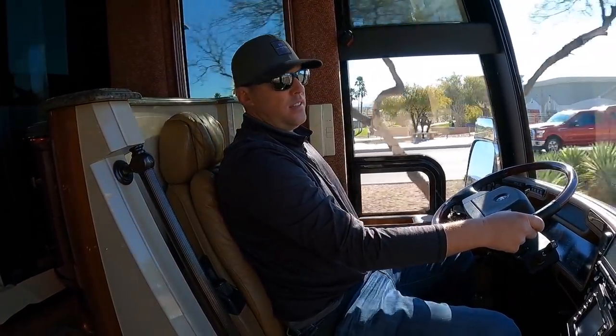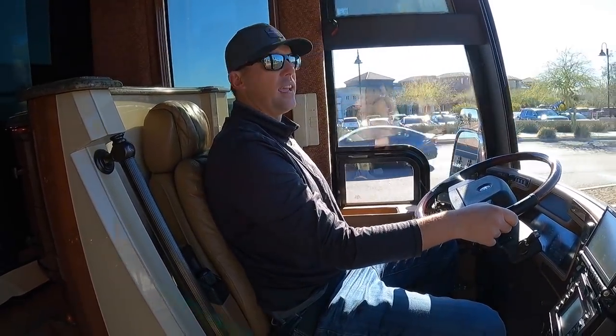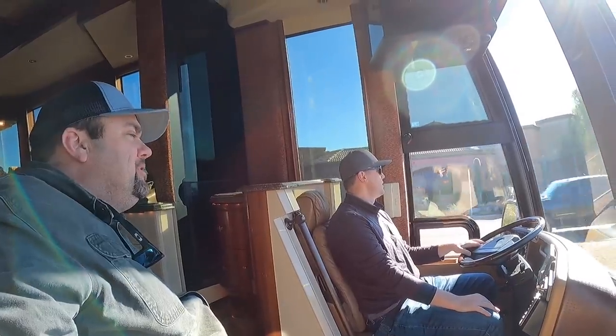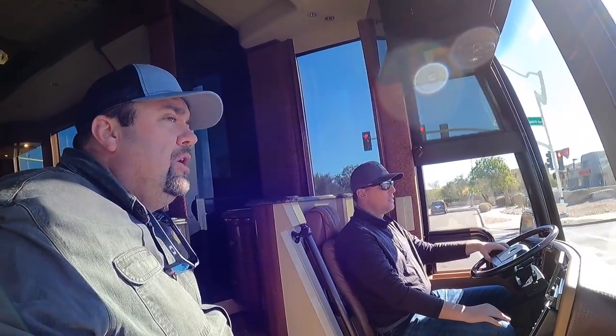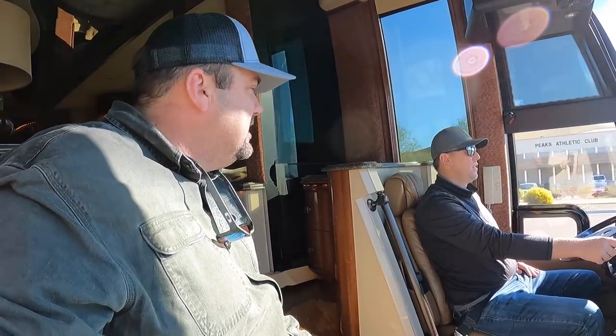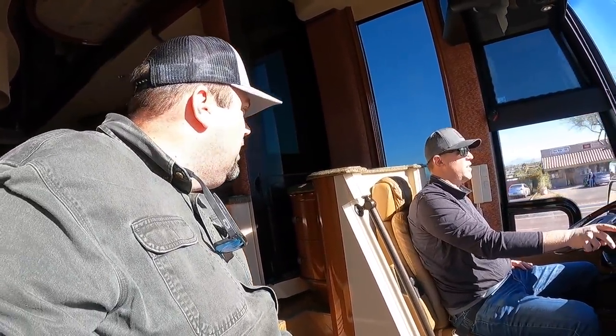The only thing I'm regretting right now is not having $600,000 in my bank account to buy this. Can you get financing on a coach like this? The best source for financing on this coach is going to be Incredible Bank. Give me a call and I can give you an idea of what they look for, their term structures, and interest rates. I'm looking for $585,000 for this coach, Andrew, and I think it's priced right in the market. With that $585,000, there's a full PDI inspection at East Tennessee Luxury Coach, and possibly we may throw some iPads in there for you.